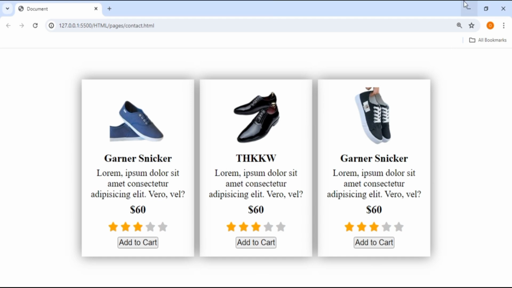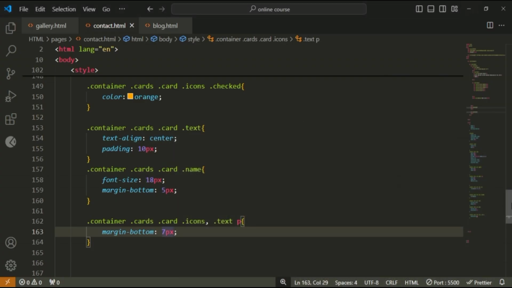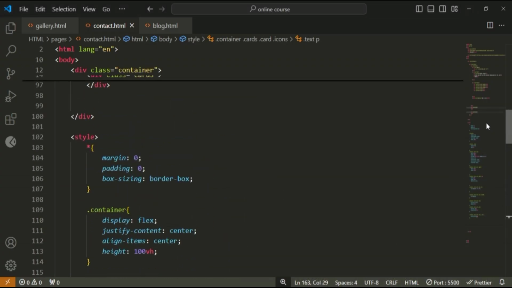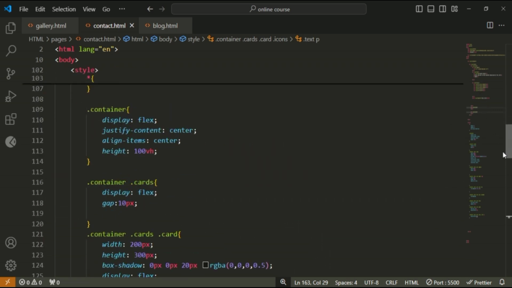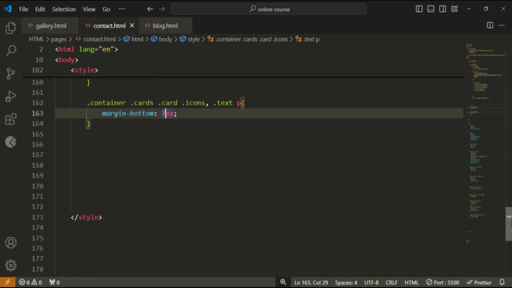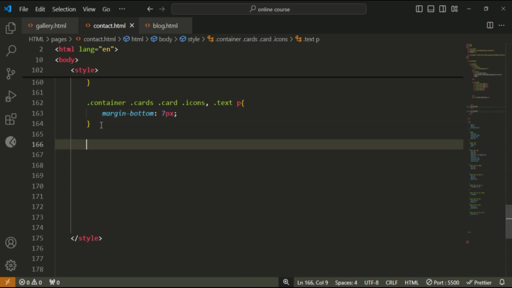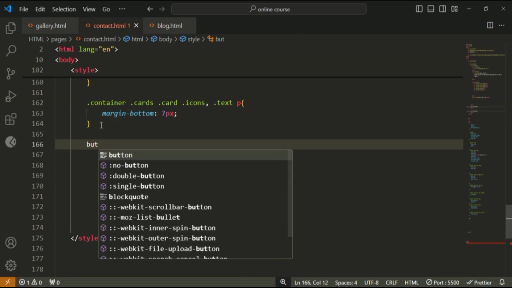So let's target our button and style our button. Coming down, let's target the button. I'm just going to say button here.